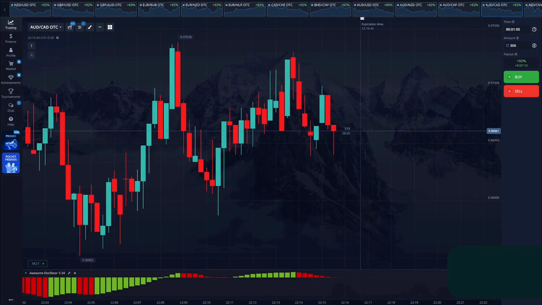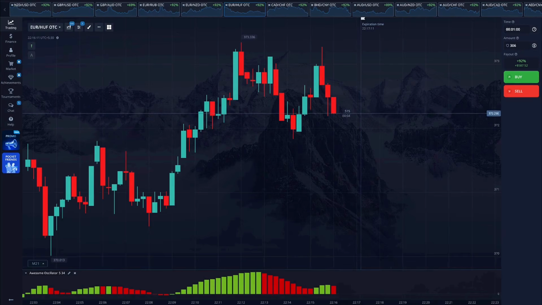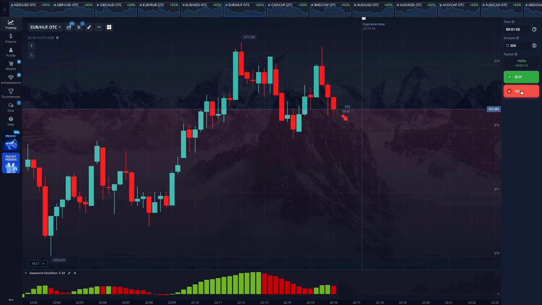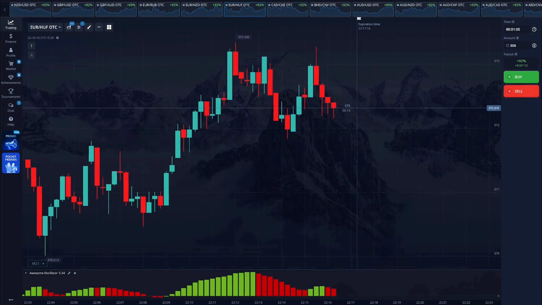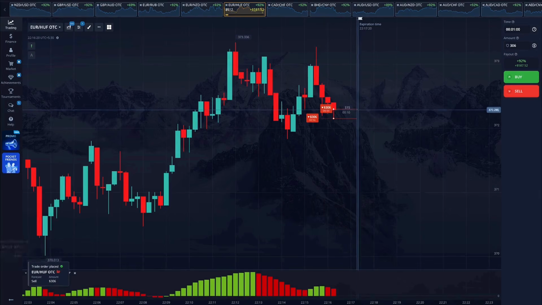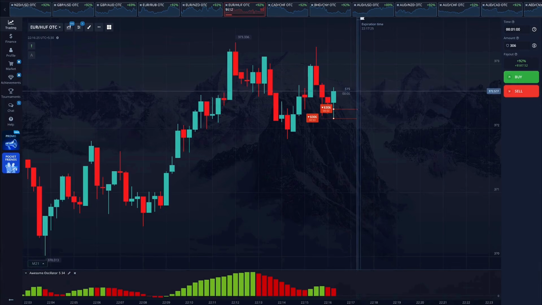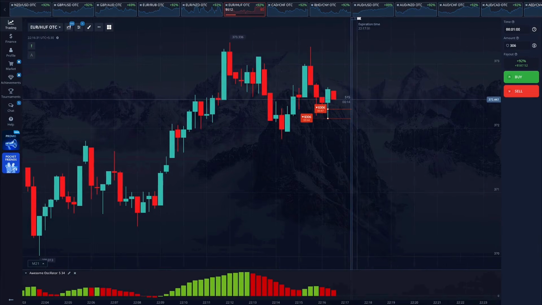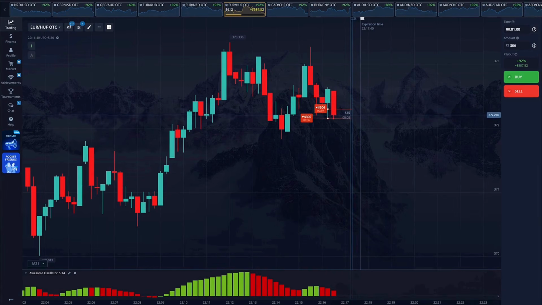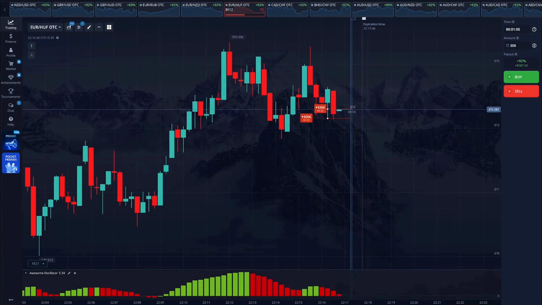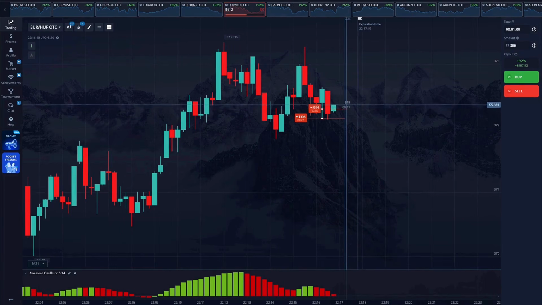Now, let's move forward and look at the next setup, so you can see how this same strategy behaves again in real market conditions. At this point, price had already moved strongly upward, which told us momentum was present. When I checked the Awesome Oscillator, 2 red bars appeared in a row, and the second red bar was clearly smaller than the first. The 2 corresponding candles were also bearish, showing that selling pressure existed but was starting to lose strength. As soon as the second candle closed and the smaller AO bar was confirmed, the sell trade was taken with a 1-minute expiry.